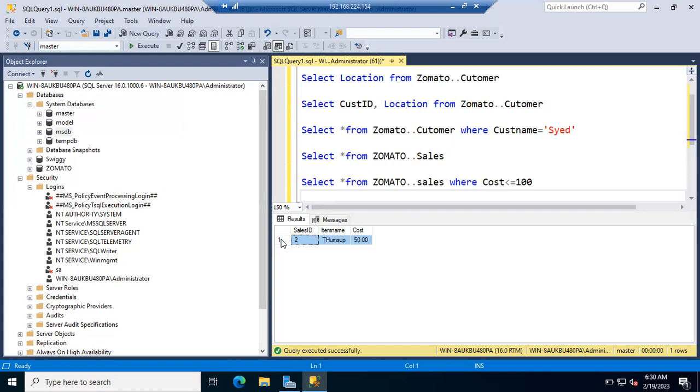Now this is a very small table. Imagine I am pulling 1 lakh records or 1 million records. If you apply a where condition on 1 million or 10 million records again and again, it is going to use a lot of system resources, right? So whenever you run a select query or do processing, the data processing will be done in TempDB, and the temporary results will be stored.